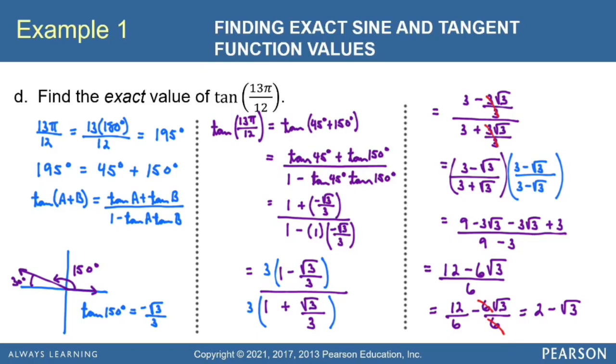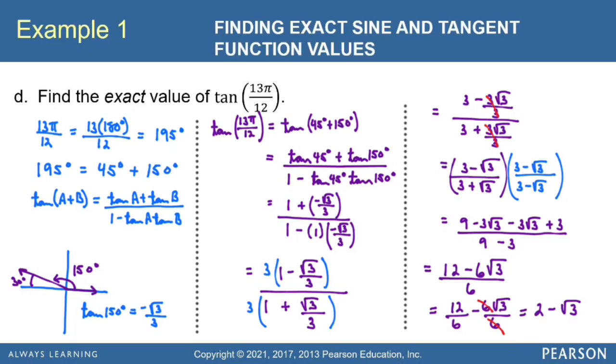Now, if you think about it, the trigonometry part of this problem was all pretty much done at the beginning. After that, it was a lot of algebra. Think about all that we did. We simplified the signs here, then we eliminated the complex fraction, then we rationalized the denominator, and then we had to simplify the fraction. If we could cut down on some of that algebra, it would make the problem a lot easier.